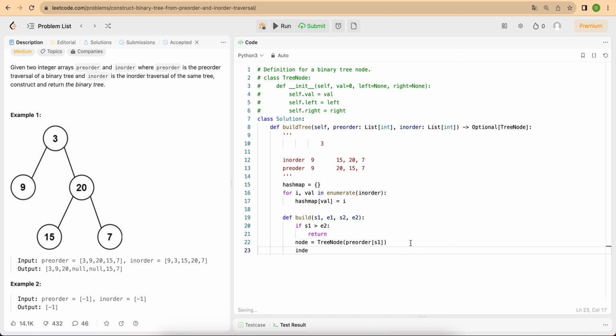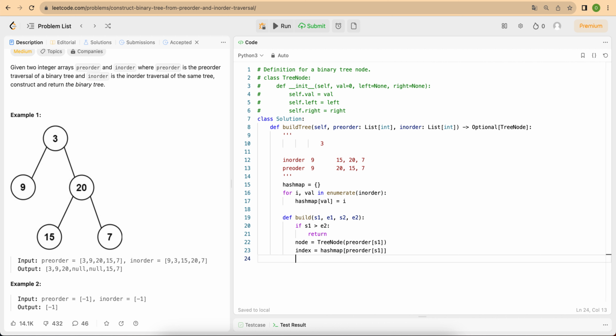Then I will get the index of this element in our in-order array. We'll get the position of this element in the in-order array. So I'll use a hash map to get the position of this element.